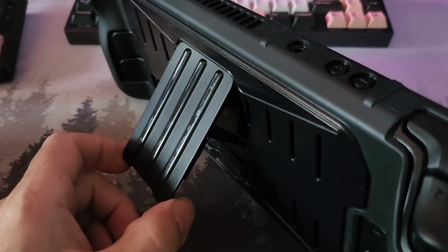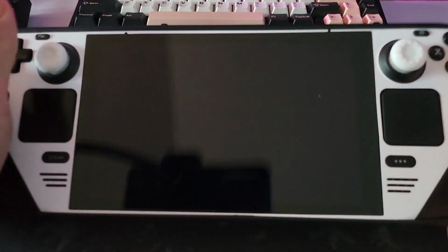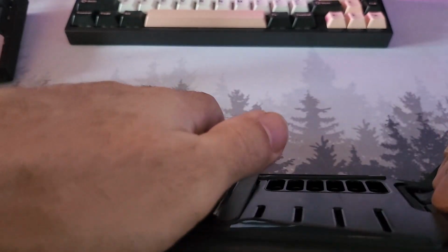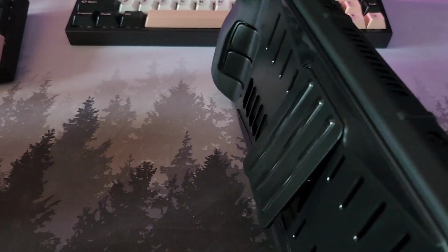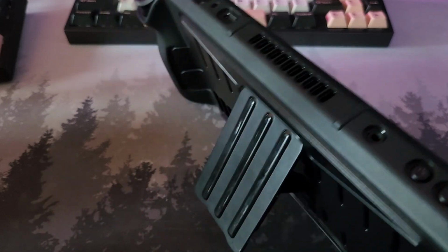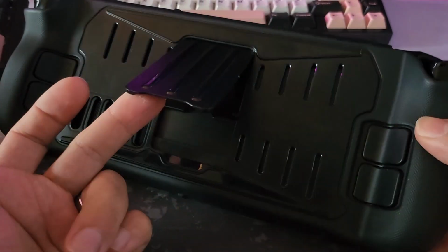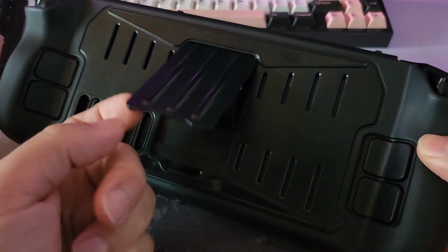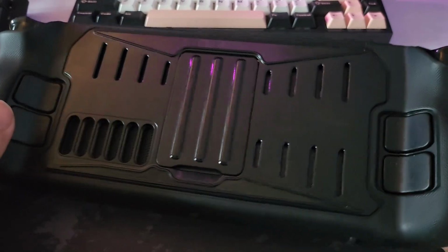The other thing I hate with this particular case, and I don't know about the other ones, is the fact that this can just flop. So if I'm gaming and I've got it hinged, let me hinge it here. Sorry about the reflective screen, means you've got to stare at my ugly mug for a moment. If you have it hinged like so, if you lift it up, it often just collapses behind it, which I find really frustrating. Often I'm gaming and I just want to put the thing down and this is already folded back and it just falls. So these have a limited use. There is a way I could stiffen up that hinge, maybe I'll look into that, because otherwise I quite like this case.